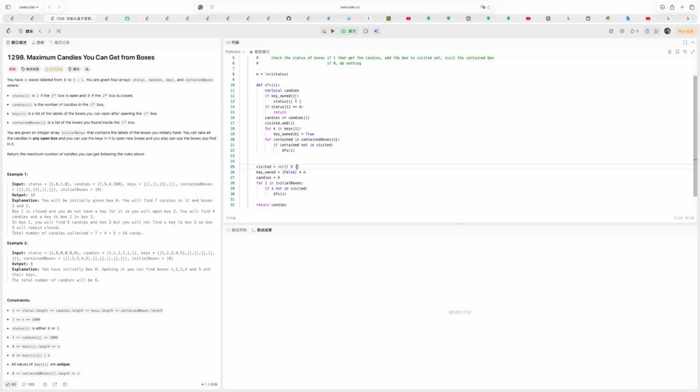If key owned on 0, no, we don't have the 0 key. Status 0 is 0 now, so we'll have candies.